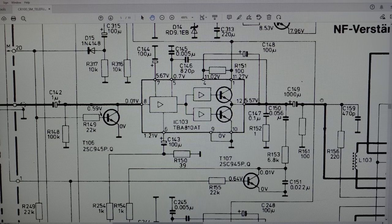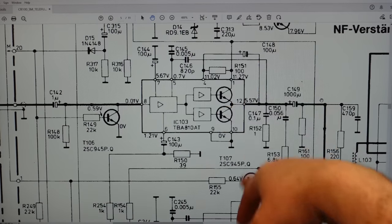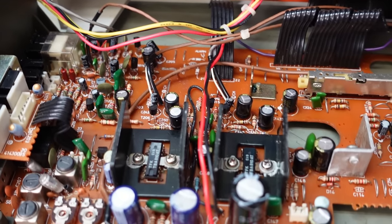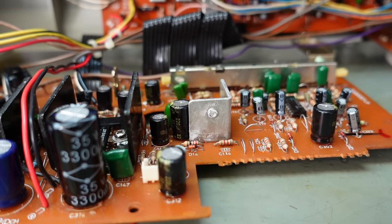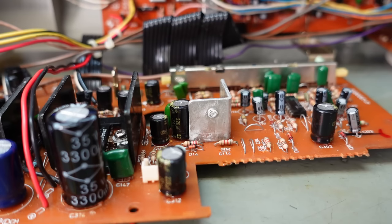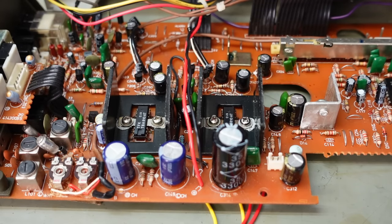I'm trying to work out what would make the amplifier chip draw more current when it's not the chip itself. Being 40-year-old equipment, there are lots of electrolytic capacitors around here doing all sorts — bootstrapping, compensation — and even the input and output are coupled through capacitors. But I've just noticed these capacitors look quite modern — not 40 years old. In fact, they're a Panasonic FM series which didn't come out until about 2003, and the date code reads 2008. All the capacitors have been changed — all high temperature 105°C rated. This thing's had quite a rebuild already, so the caps should be fine. More likely there's some dodgy soldering — maybe a bridge joint.